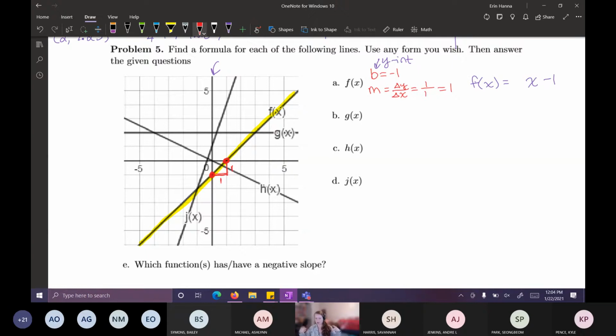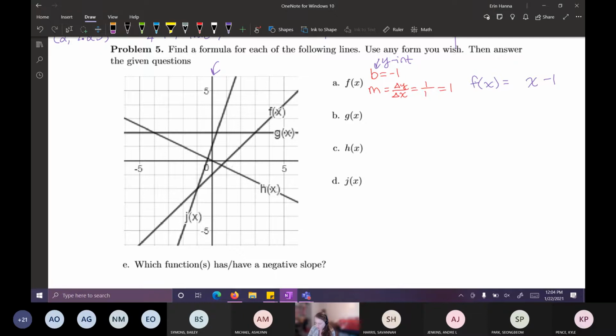However many you go up or down is your change in y. But note, if it's down, it would be negative. And then your across would be your change in x. And if for some reason you count to the left instead of to the right, that would also count as negative. I usually always count to the right and then just make my y values the thing that could be positive or negative, but whatever floats your boat. So last time we found that equation to be x minus 1.